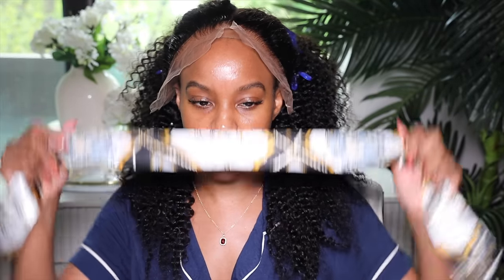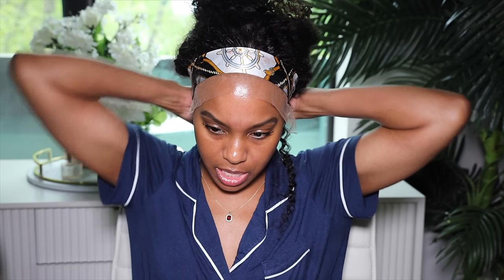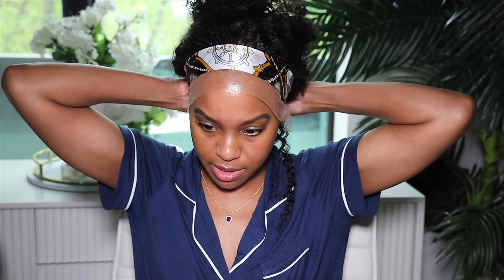I'm gonna reinforce the flat-down on this situation and wait until it dries. Just gonna tie it. And then we're gonna wait till she dries. Now I'm gonna hit it with the blow dryer to see if we can dry it pretty fast. Once it's dry, we're gonna hit it with our hot comb to get it super duper flat. Then we can cut the lace and apply the wig. Now we're gonna be back in business.